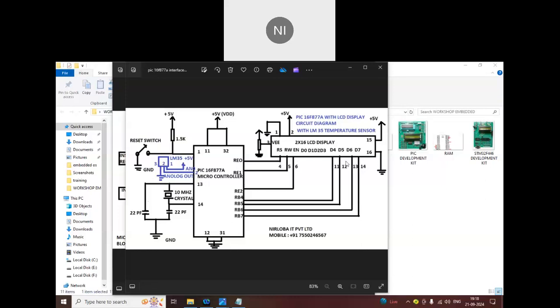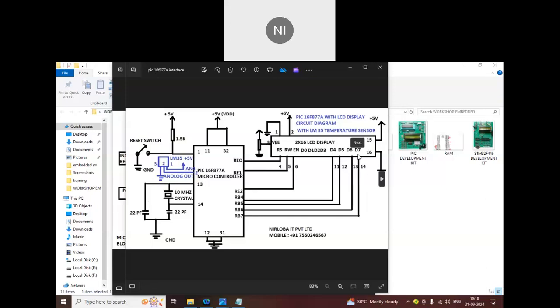Next, this LCD has the data bus. In the data bus we should send the message which you want to display. At the same time you have to configure the LCD. That command also you have to send in the data bus. So in this LCD you have the data bus D0, D1, D2, D3, D4, D5, D6, D7, an 8 bit data bus. But out of 8 bits we are using only 4 bits, that is D4, D5, D6, D7. That means we are using 4-bit mode.